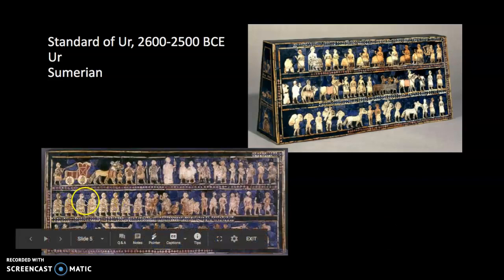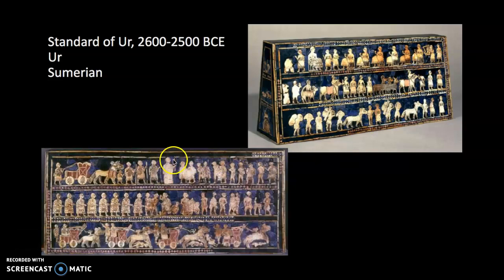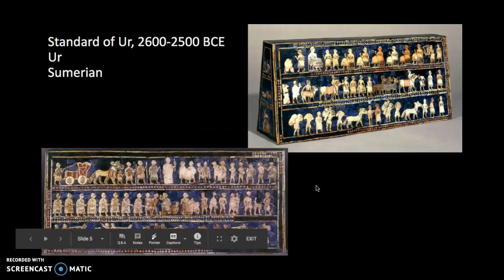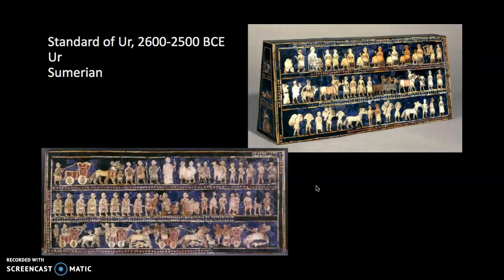In fact, a lot of them look very cookie cutter, right? And here we have this row of advisors sitting, but in each side of the standard, we see one figure. Here he is in the middle, here he is over here, who's a little bit bigger, a little bit taller than the other figures. This is called hierarchical scale, where someone is shown proportionately much larger, out of scale compared to other people, to express the significance, to express the power of that figure. So this is the king that we see.